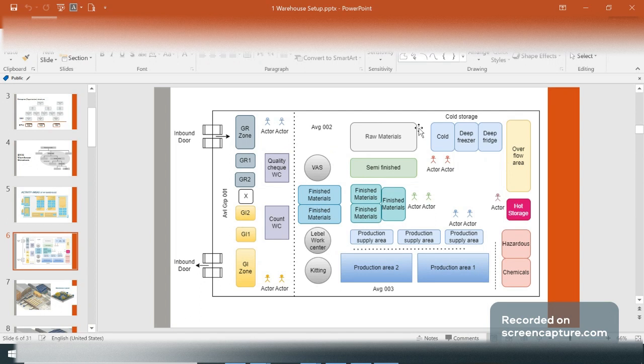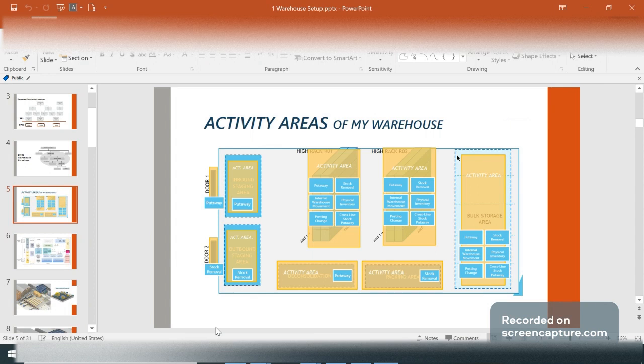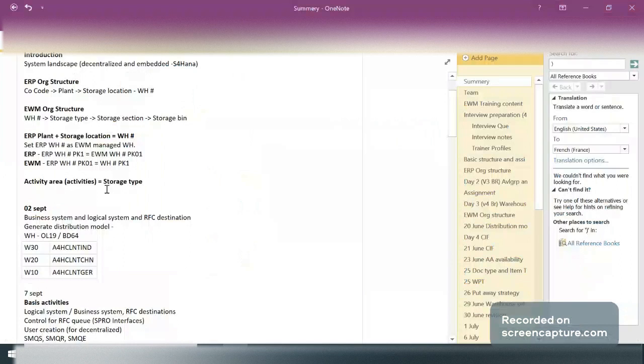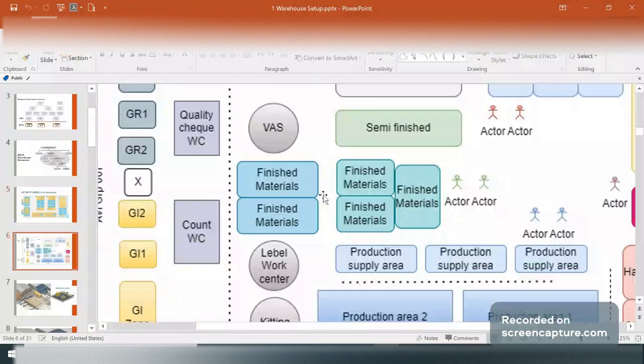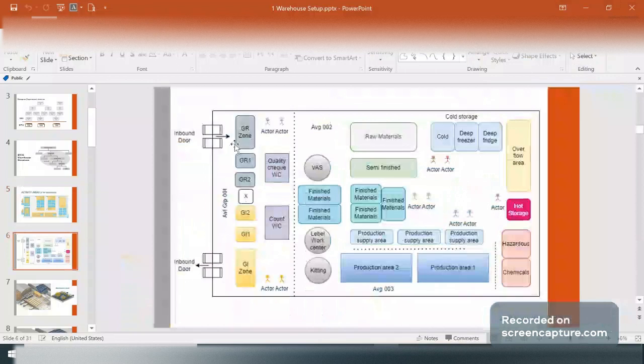So in the warehouse, the warehouse workers do different activities. What are the different activities? We have put away activity, otherwise you will see here in the PPT. Put away is nothing but storing in case of inbound delivery.